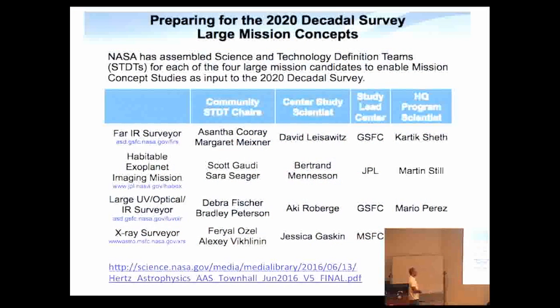There's another study being conducted right now in the context of preparing for the next decadal survey. 4 major missions are being studied by a number of different teams. LUVOIR is one of the studies that's being done, led by Debra Fischer and Bradley Peterson. I'm on this. Mark Marley's on this. Mark is the chair of the Exoplanets Working Group for this mission, so if you have questions about what's going on, you could ask him or me a little bit. There are a couple of other missions being studied in the context of our science. This other one, known as HabEx for short, is also interesting. LUVOIR is thought to be, the vision is a Hubble or JWST type telescope.